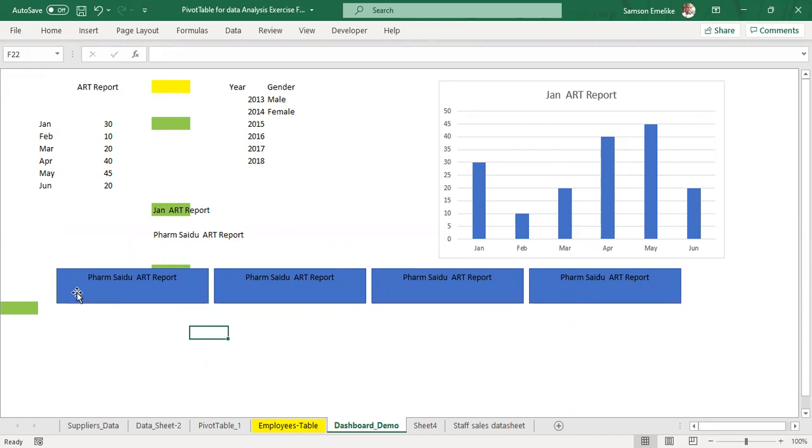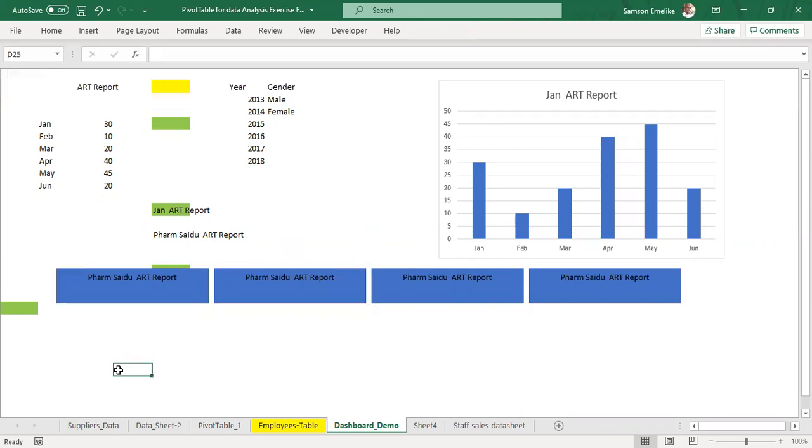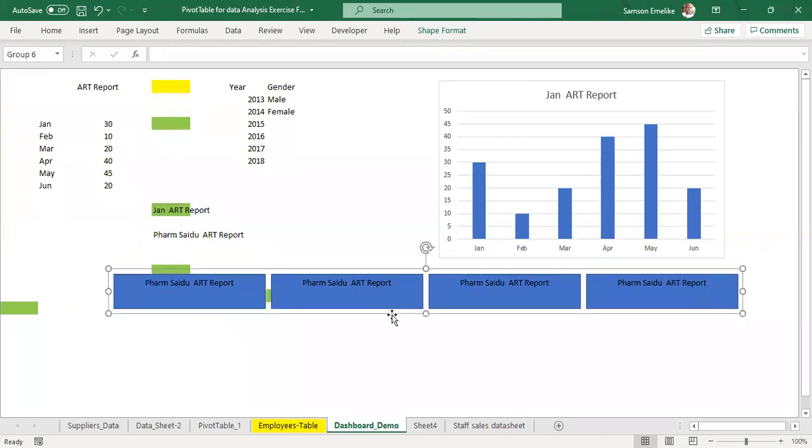And again, if I want to be moving these objects at the same time, I need to group them together. So I click here, click, click, click. I've selected them. I come to my shape format, I come to group here. I group them, so they have become one object. So anywhere you click, you have selected all of them, so it's easy to move them at the same time. Okay, so I just felt I should also mention this when you are working with objects.